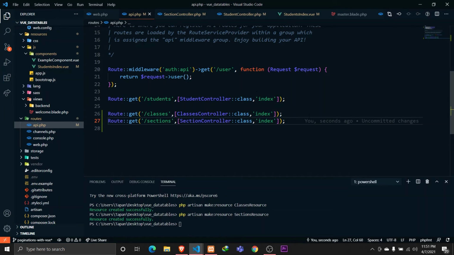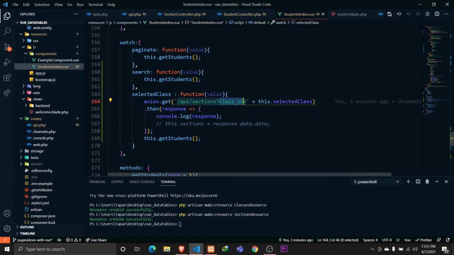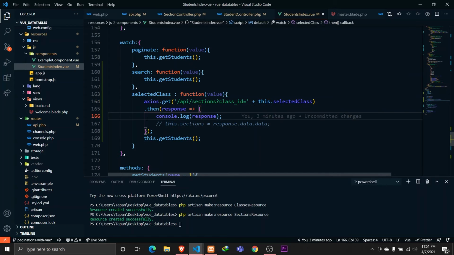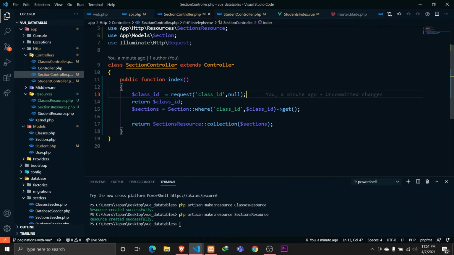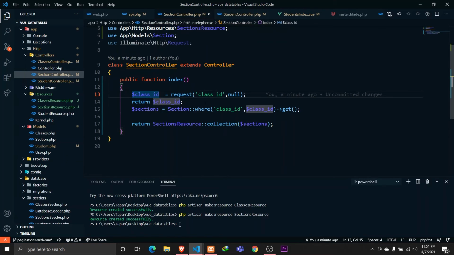In order to debug this, in our students index, I made a call to /API/sections with the class ID of this selected class, and I just console.log the response. And in this section controller, to check whether I was getting the correct class ID or not, I just return the class ID.